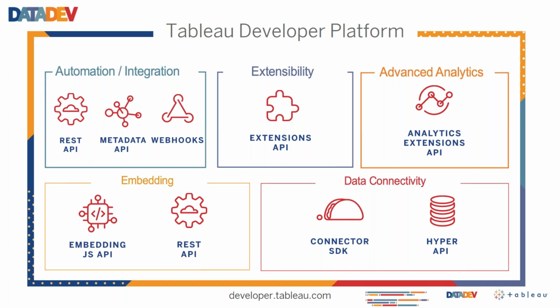We've got a bunch of different APIs. The Hyper API in particular allows you to bring that data into a super fast, hyperfast, if you will, extract of data that you can manipulate, update, and it's super easy and seamless to bring that into Tableau. And our even newer connector SDK allows you to create and customize connections that show up just like native Tableau connections. So a developer could create a connector plugin, pass it on to your customers, and they could have that seamless integration right into Tableau to connect to new data sources.